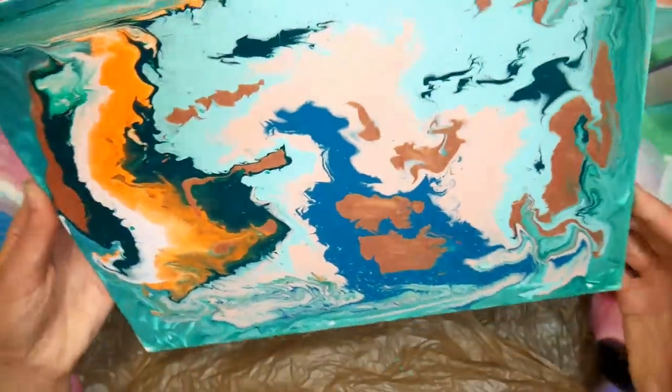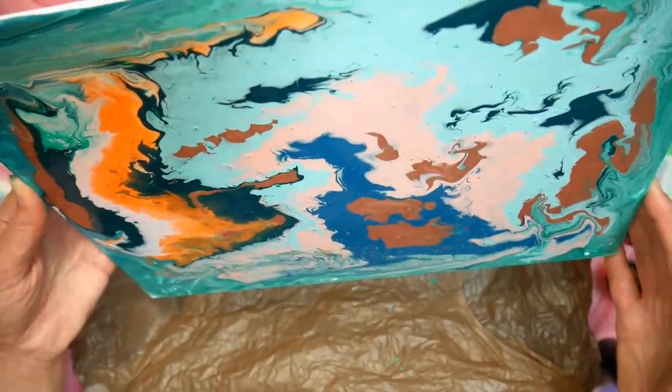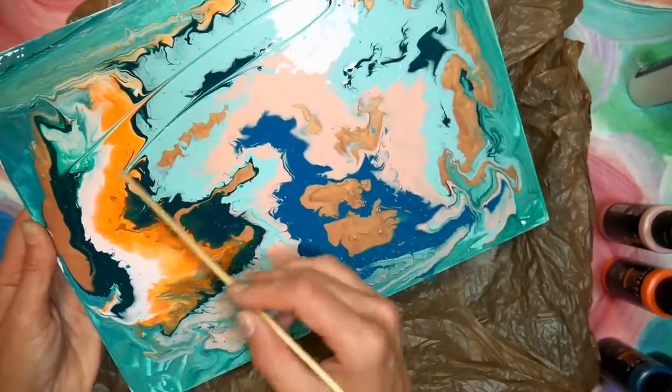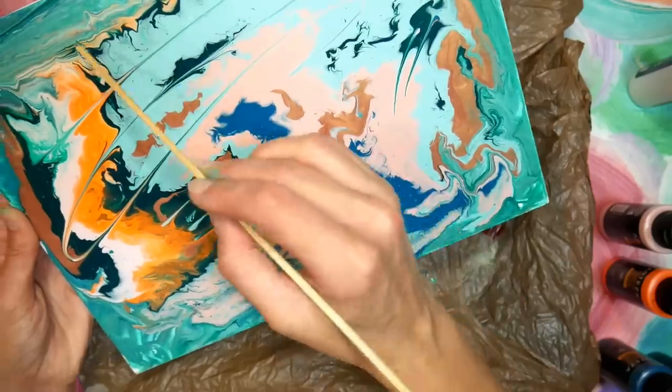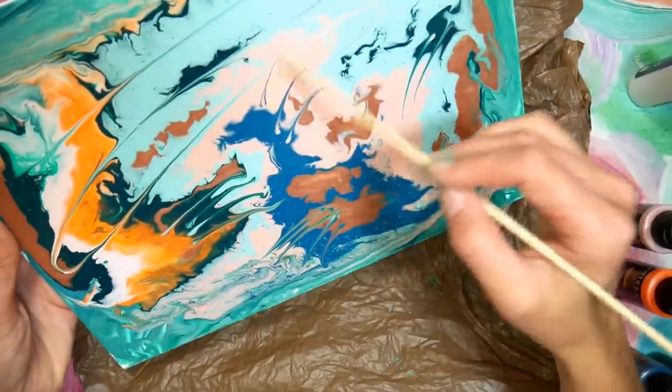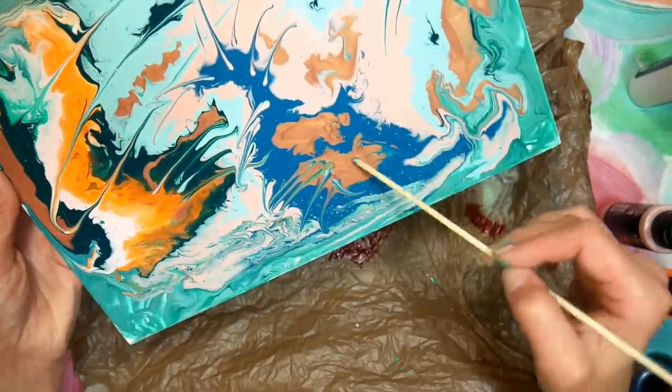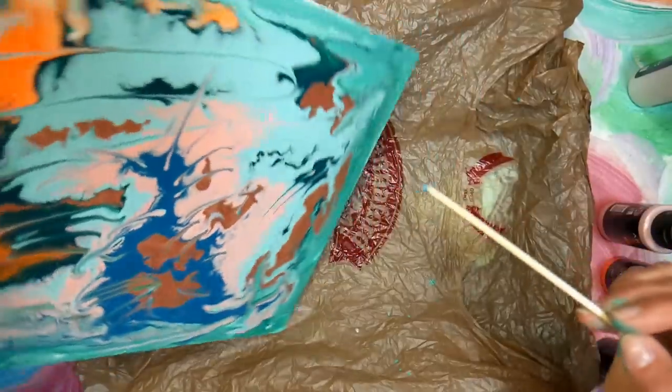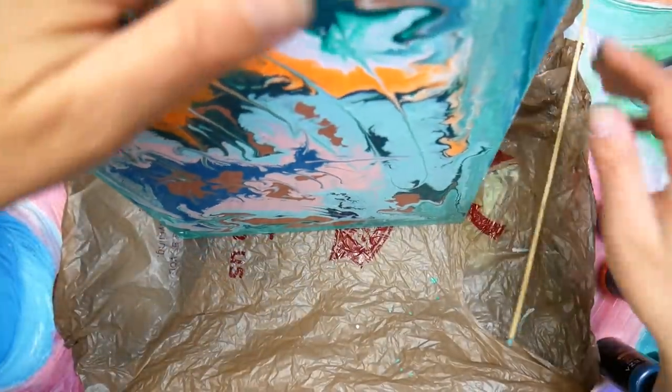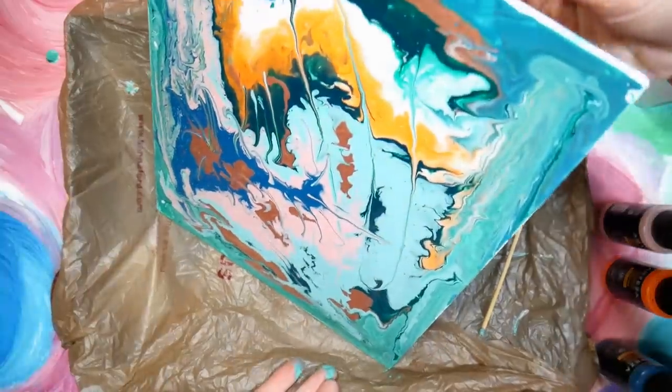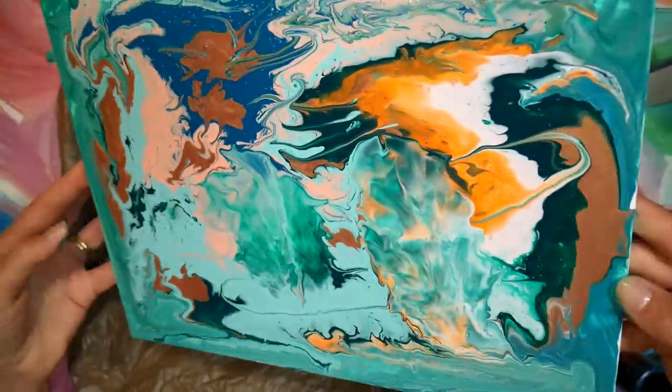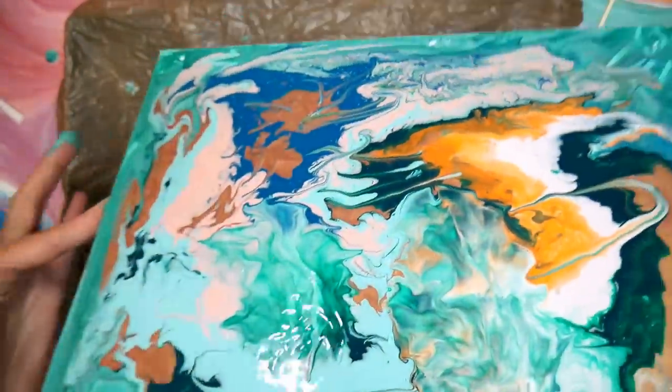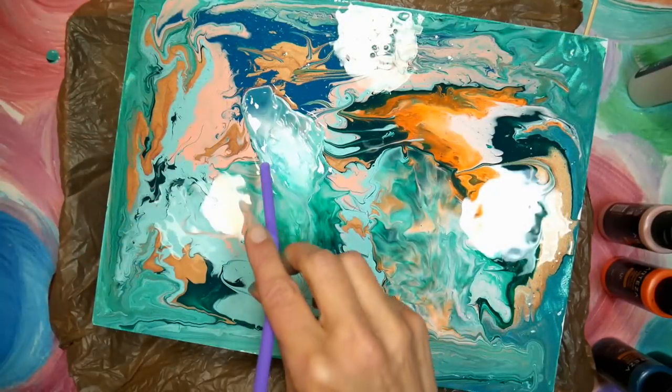Now if you want to get cells on your paint you're either going to need to apply some silicone like with a toothpick or add it into one of your colors or all of your colors. I found that particular method to be a little bit unpredictable. So I'm gonna show you the method that I like to use. Now I am using the skewer first to spread out some of my paint help guide it a little bit. I wanted some interesting lines. Here I'm actually blowing on that and then I realized I should just get a straw because you can't see what I'm doing when I'm blowing it like that and plus I can't really direct where I want the air to go.